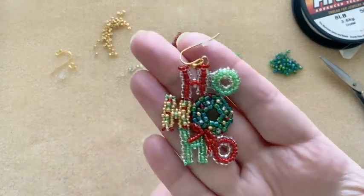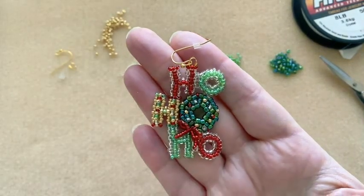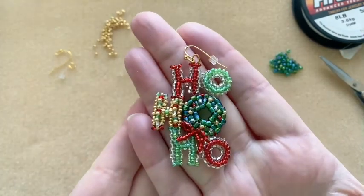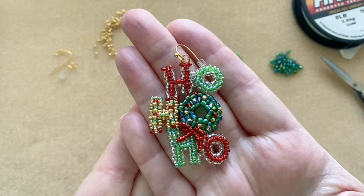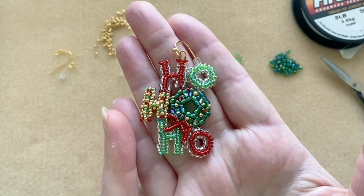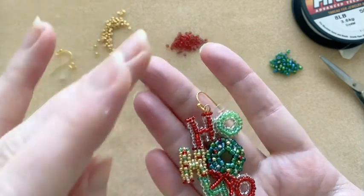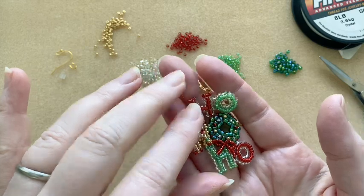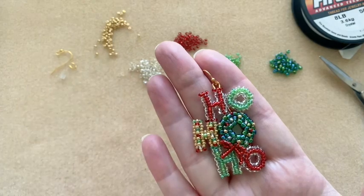So the premise is that the O's and the wreath are separate. The H's are all one part, which is the challenging part. And then we just sew it all together with square stitch at the end. So that is kind of how it's constructed. Like I said, it's kind of easy, but it's kind of not. So if you're really a beginner, then I would avoid this project if I were you, okay?